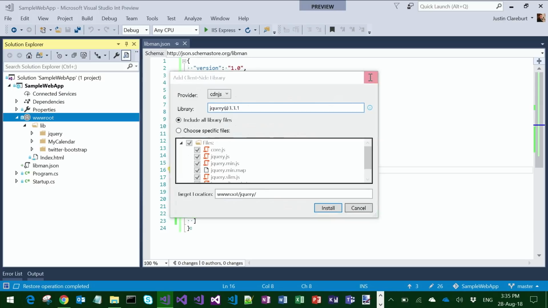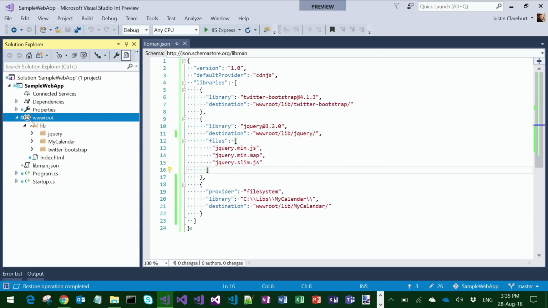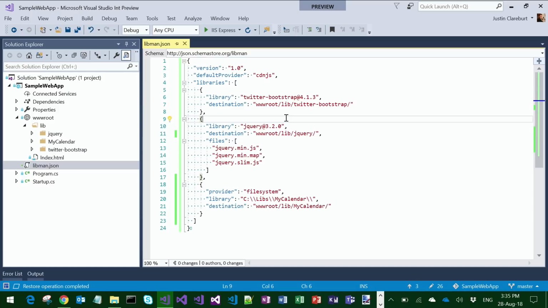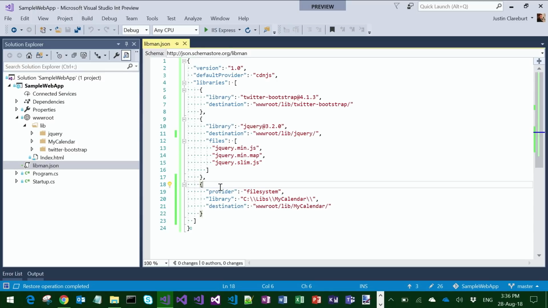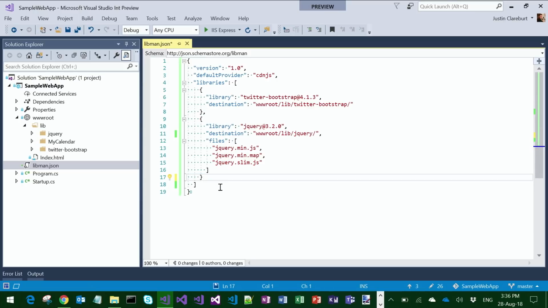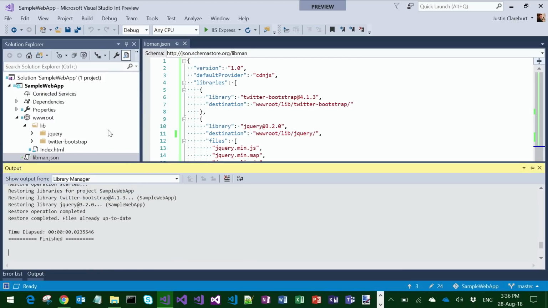Speaking of versions, it would be interesting to see how we can manage the different versions inside the library manifest file. So I'm going to jump over now and show you some of the things that we can do in the libman manifest file. Okay. So first, if you want to delete a library, this is where you do it. You could just delete the files straight from here, but then they'll be restored on build. Right. So instead, you can simply just delete the library block. When you press save, it triggers a restore, and that removes the offending files.